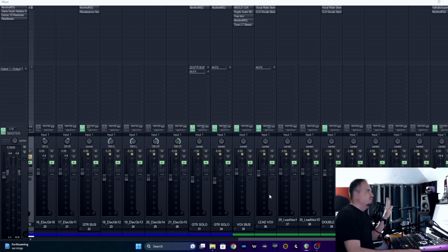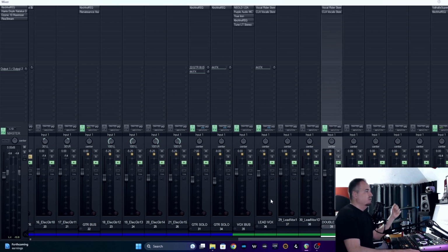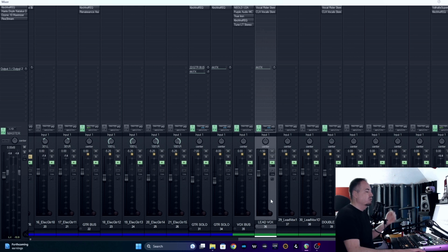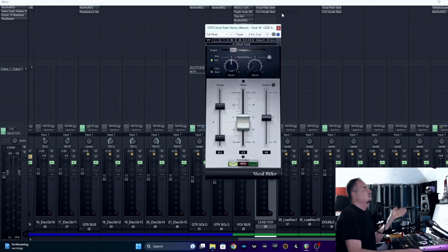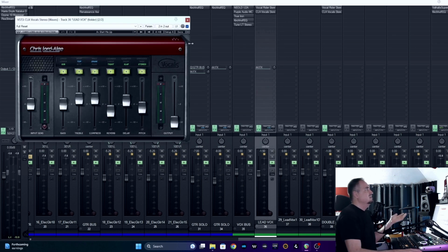First of all, I broke down the vocals into two sections. There is a lead vocal, and there are doubled, or actually quad recorded, harmonizing parts. On the lead one, there is a vocal rider and a CLA vocal. I just put Start Me Up, and I tweaked the settings from there. This is a really good plugin.